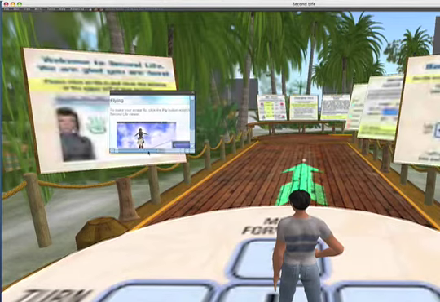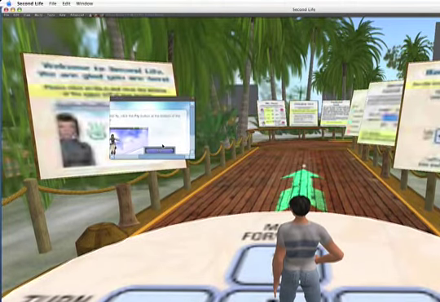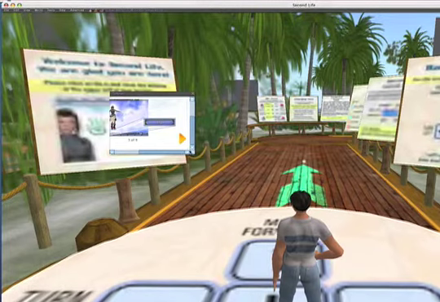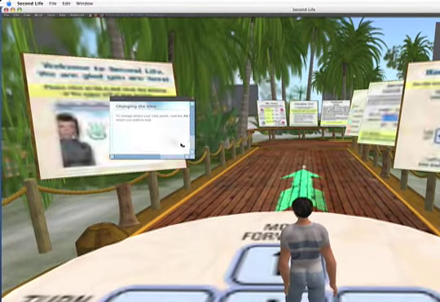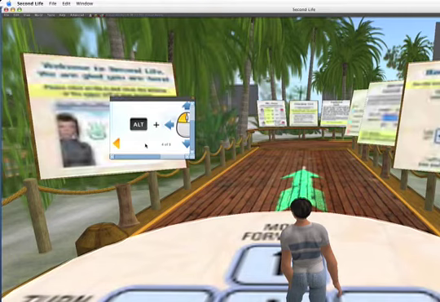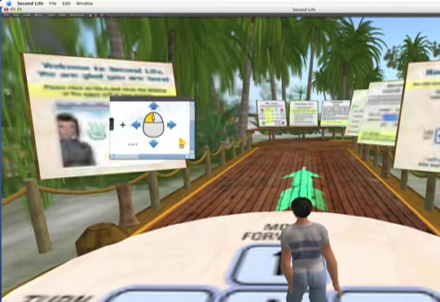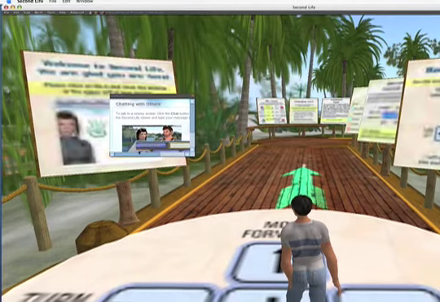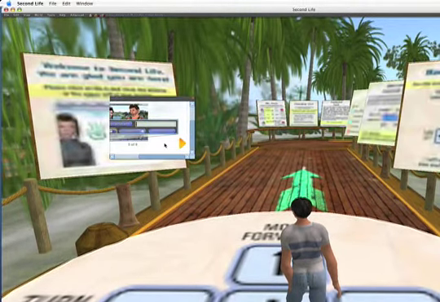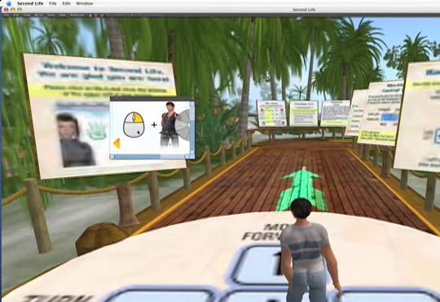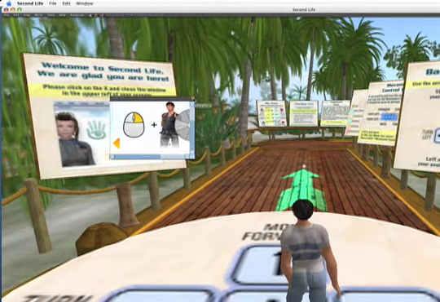Here it's showing you how you can fly. All of these skills will be gone over here during the orientation island, so I wouldn't necessarily worry about that too much. Just keep in mind that once you close this little window, you will not be able to open it again. So make sure you go through these 9 slides before you move on here.